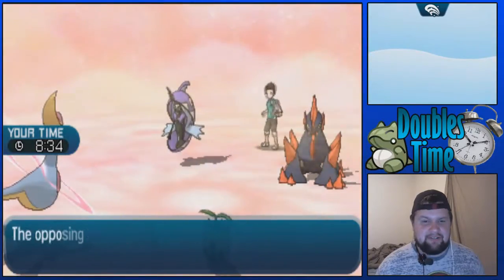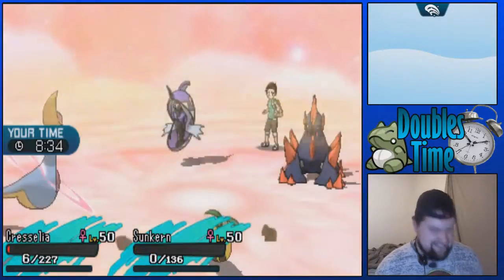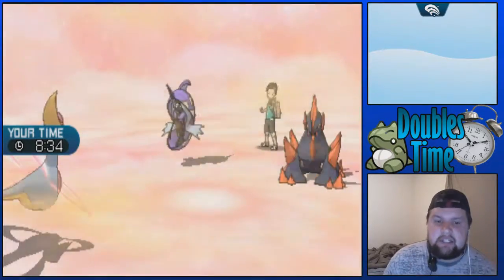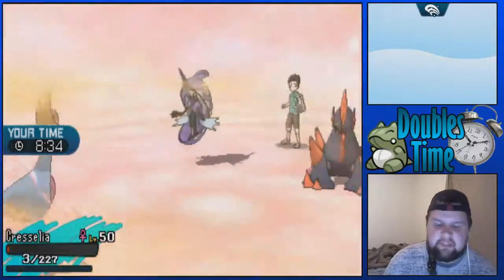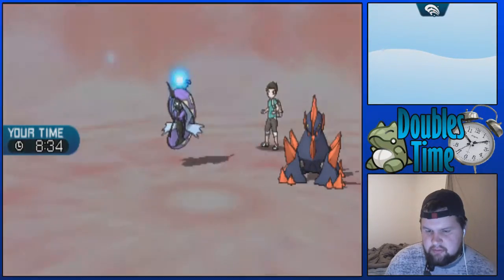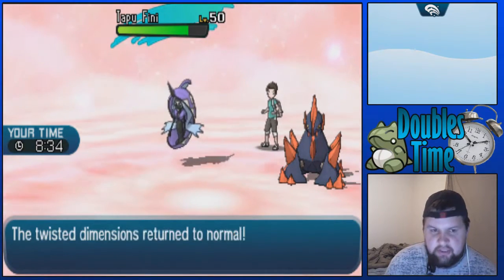Alright, Sunkern, you need to go before... Damn it! I hate Gigalith. Oh, Sunkern's dead. See ya! It was a crit on the Sunkern. You didn't even need that. Is Gigalith 25 base speed? Phone, can you not? Gigalith, Cerebi. I don't think they dropped its speed.